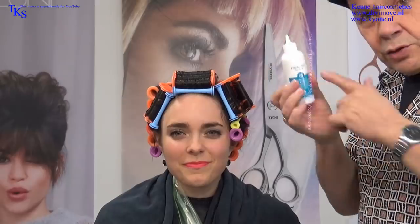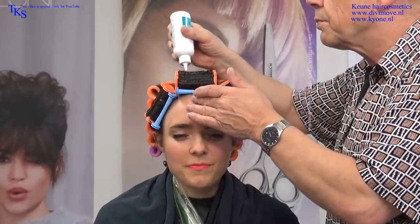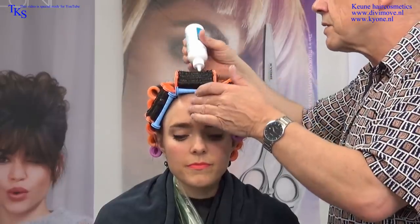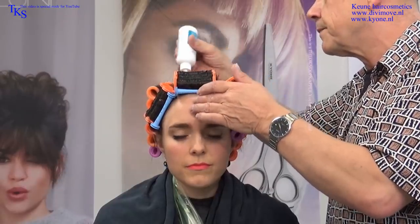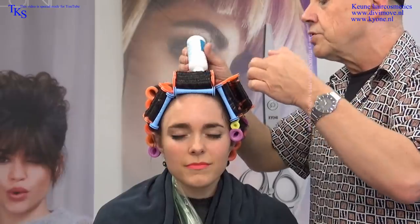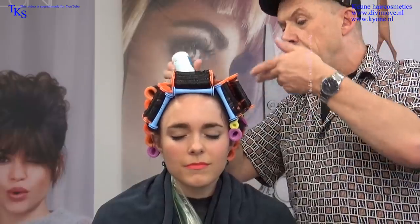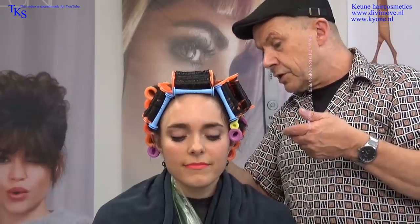Now I mix the two products together, so I get one lotion with activator. I start applying this on the perm rollers. Leave the first and the last one mostly, because it can drip down in the face. Find yourself a system to get it on. And when you see the fluid on top of the rollers, you know there is enough fluid in it. So then you know that it's also deep into the roller. This I do to all the rollers.